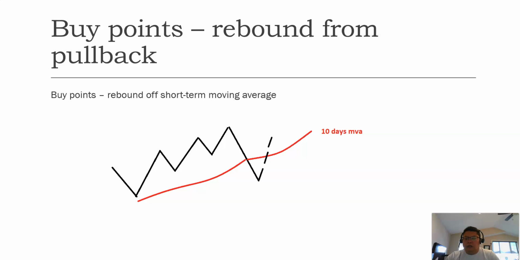Now, this one is related to when a stock has broken out from a base pattern or tight pattern, and it usually does pull back, because every stock doesn't go straight up, right? They usually will pull back. So if you miss the original buy point, you may be able to wait for a pullback. In this case, we use the 10 days moving average, and it fell below it, and that could be a selling signal as well. But sometimes stocks do rebound, and let's say it does. When it crosses back above the 10 days moving average, that can be a rebound, and you could buy it at that point, because basically it's telling you that the weakness may be done here. Of course, it doesn't work in every case. This is a probability.